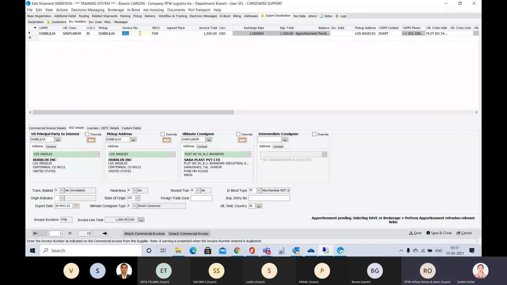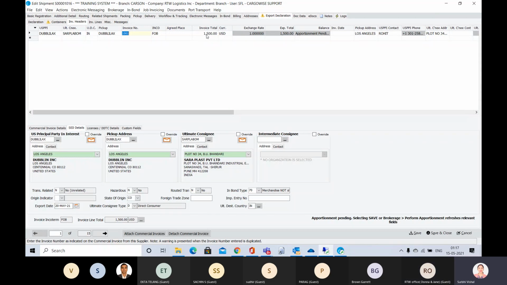Invoice number, whatever your invoice number is, you can put it. I have taken a dummy one, 1001. Incoterms, by default it is taking FOB because this is what has been entered in your organization master. Then we have invoice total amount.